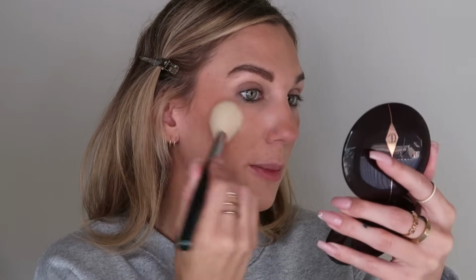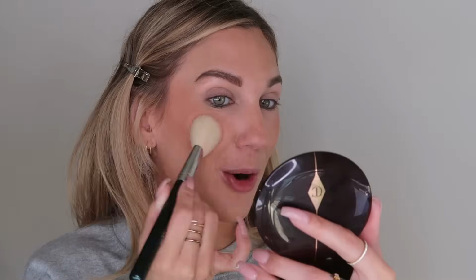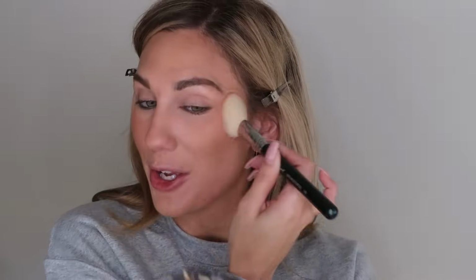and I'm kind of surprised I didn't buy a new bronzer or a new blush. Look at me go. I did try the Iconic London blushes. I tried it in my full face using Angie's makeup bag, and I really like it. If the sale was still going on, that might be a hard one to say no to, but I'm also like, you don't need another blush. I did such a good job decluttering my blushes. Don't do it. I love the Charlotte Tilbury because it gives a little bit of that shimmer as well.